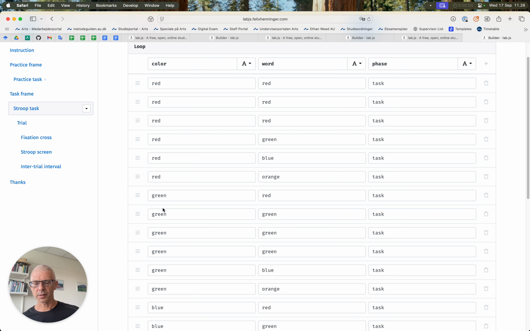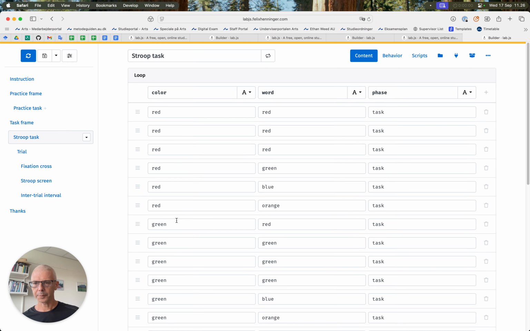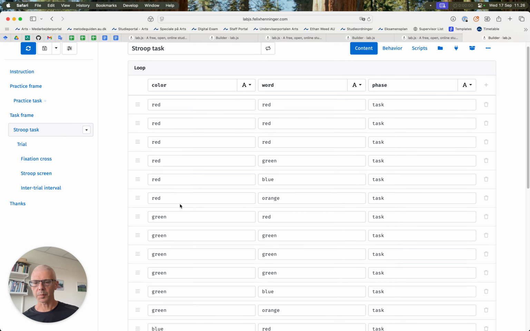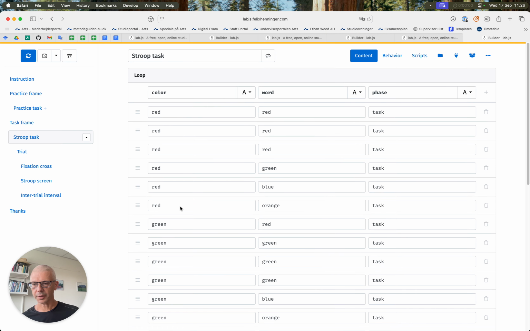And if it is, then it gives me the answer is correct. And if it is not, then it gives me a false answer. Or that is to say, it tells me that I have answered incorrectly. So those are the key elements that the script uses to show these words in these colors.